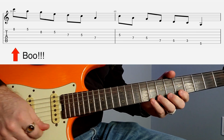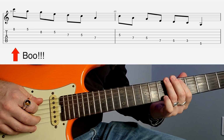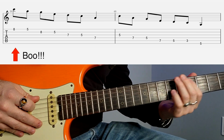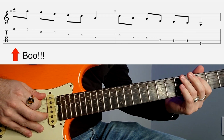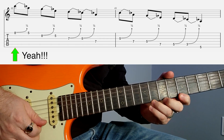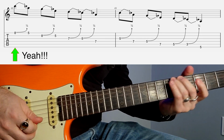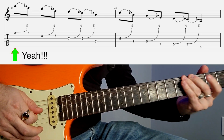I'm going to play it first with no embellishment, so you can just hear the difference. So you can hear that sounds kind of dead, right? Let's add this little bend to it, this quarter step. Okay, so you can hear there when I add that little bend, it just adds life to it, right? So this is what we're going to do.